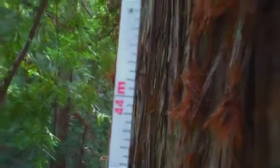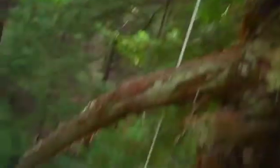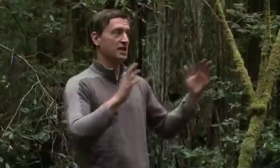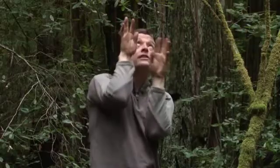In this forest, we always choose the tallest tree in the plot and the largest tree. And then we choose trees that are smaller in different ways. We want to get some trees that are young and out in a gap, growing fast. And we want to get some trees that are underneath the shade of a towering neighbor and have been suppressed their whole life. So we're trying to tell the story of the whole forest, but one tree at a time.